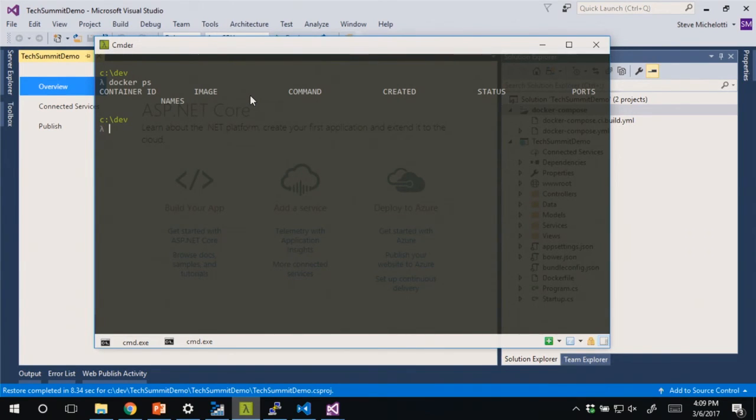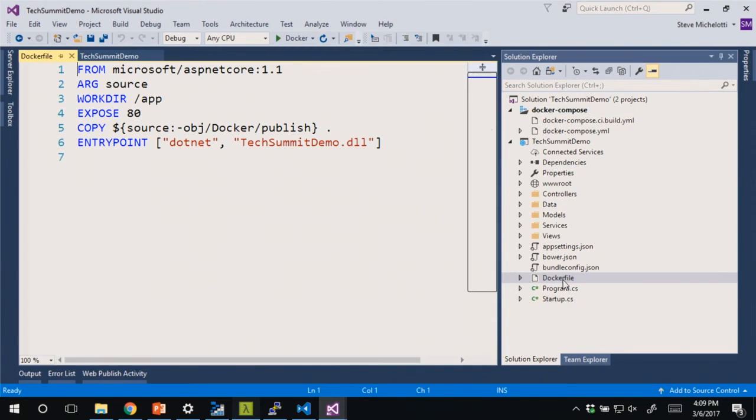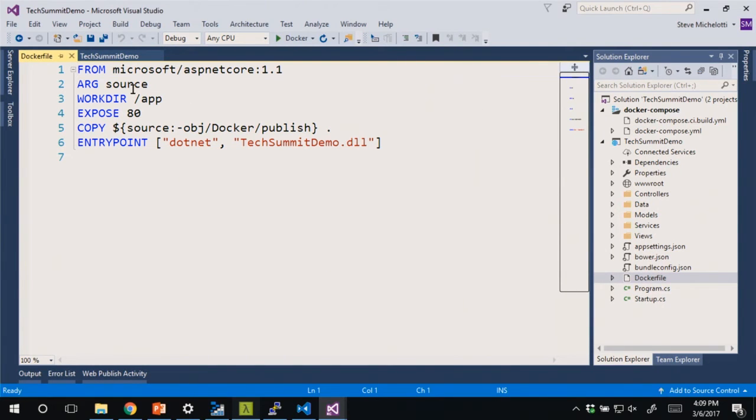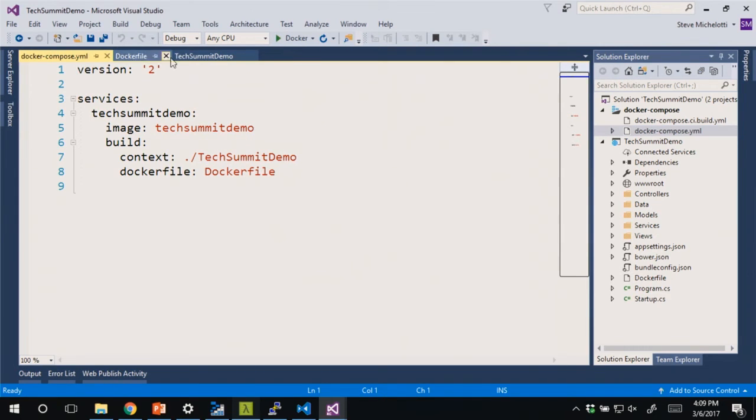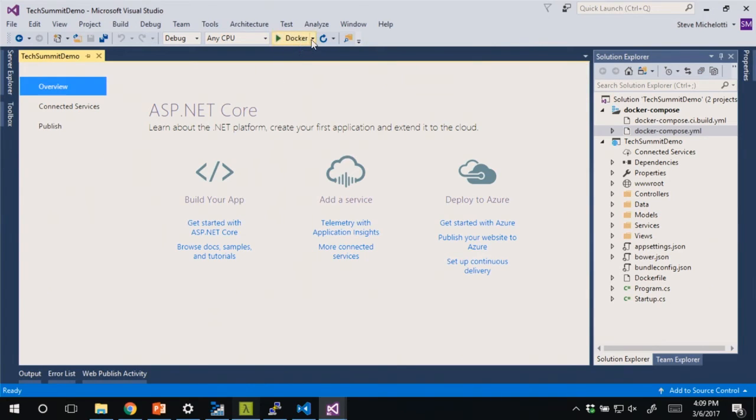Now I'm going to come over here to Visual Studio, and notice that I have a Docker file that's actually created for me as part of that Visual Studio project. Microsoft is nice enough to scaffold this ASP.NET project for me. It's got a Docker file, and I've got my Docker Compose files up here, so it's put some nice build baseline code here. Additionally, where I would normally see a target like IIS Express in the menu, I don't see that because I enabled the Docker support. So I actually have a Docker target.